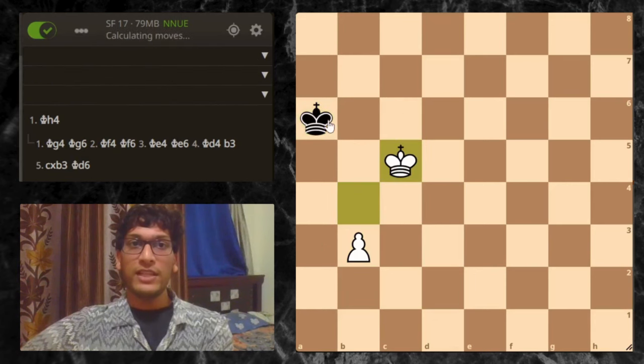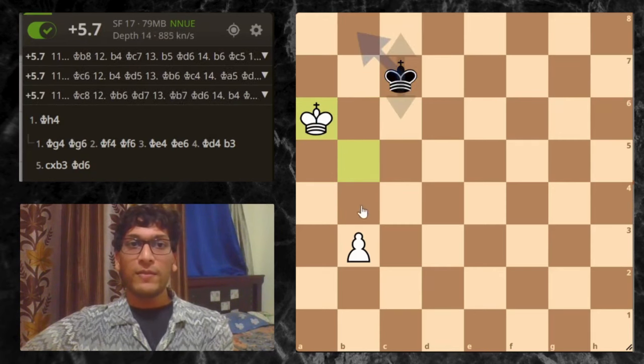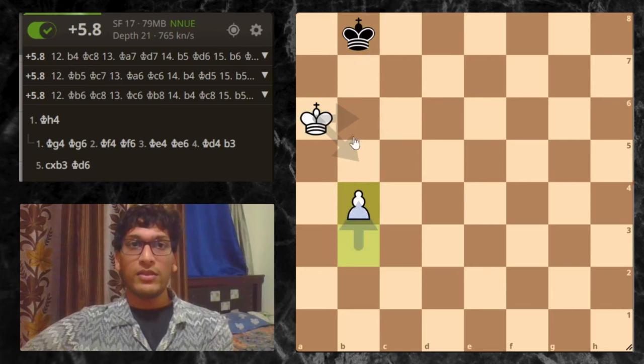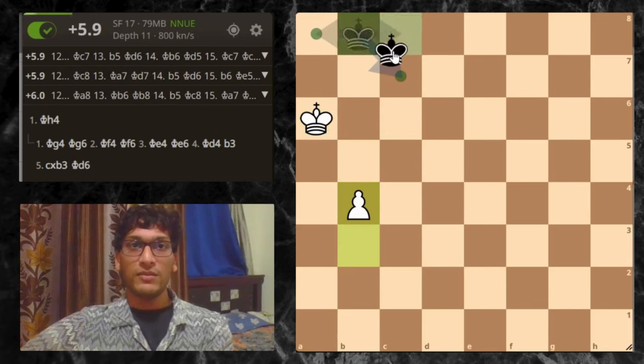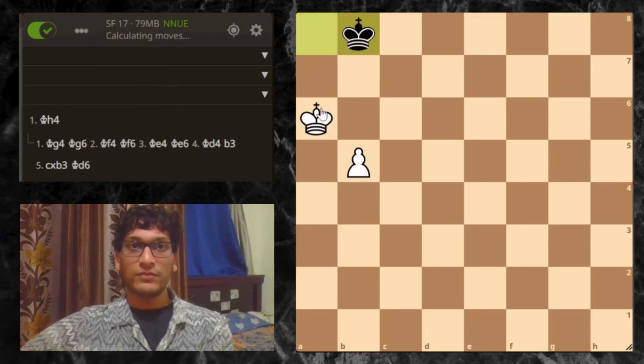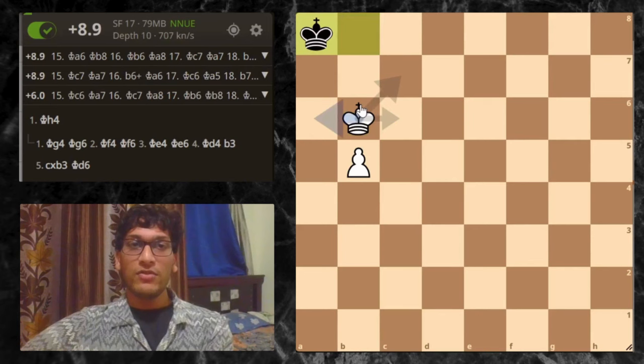Now we can apply the same technique when they move to the side. When they are in the front, we go with the opposition. Slowly we control the queening squares. You can already start moving the pawn there. Take the position here, important. They try to go by the side.